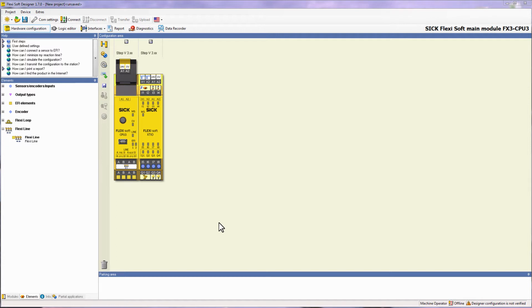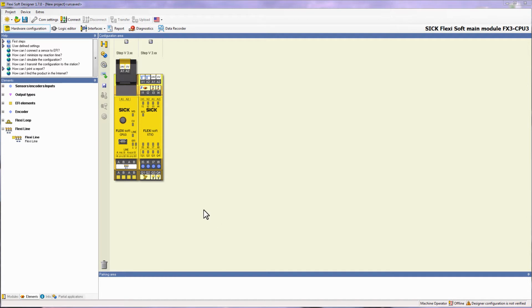We now need to route these signals from every station into our process image, so that they are available for the other stations in our system. To create the logic, I added an XCIO with one e-stop, a reset and a start button in the hardware configurator. For the outputs, we use a robot as an example for the actuator, as well as two signal lamps to show if a reset or restart is required.